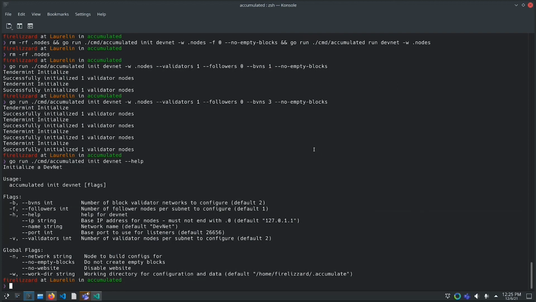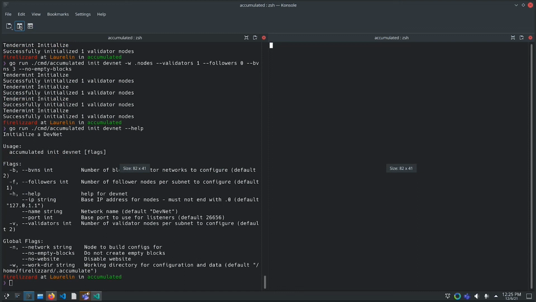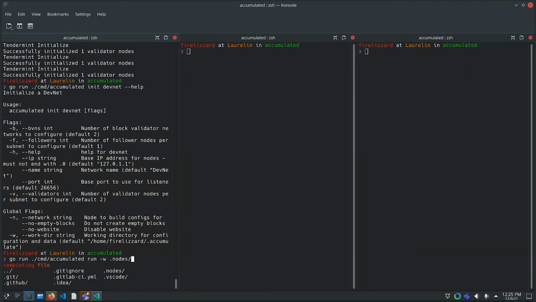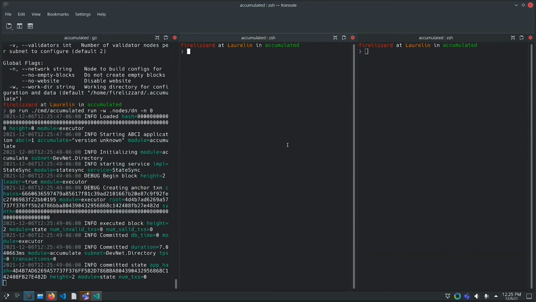Okay, so we have those, and I need to run 2 of the BVNs and the DN. So run nodes DN dash node 0. That's the DN. BVN 0, node 0.